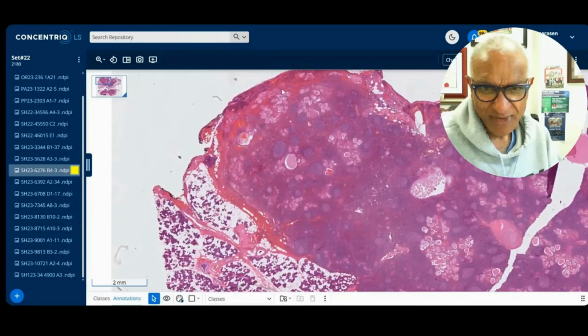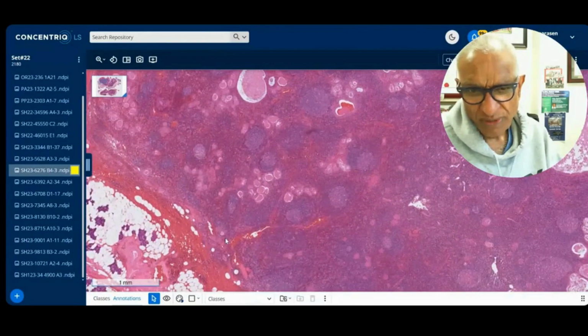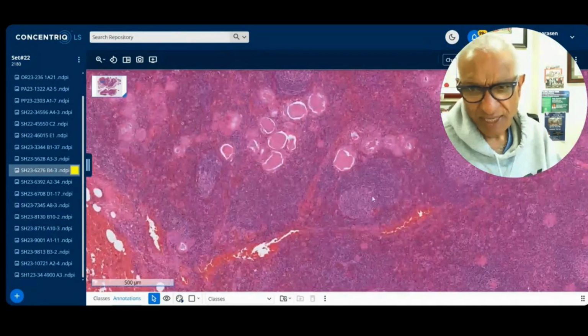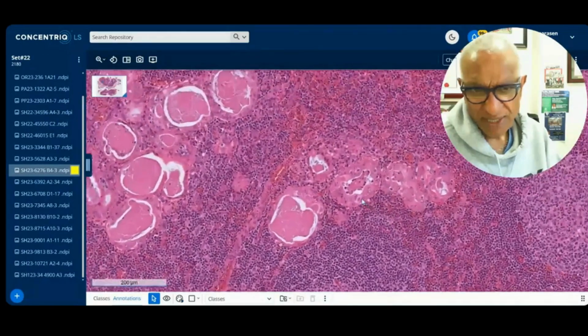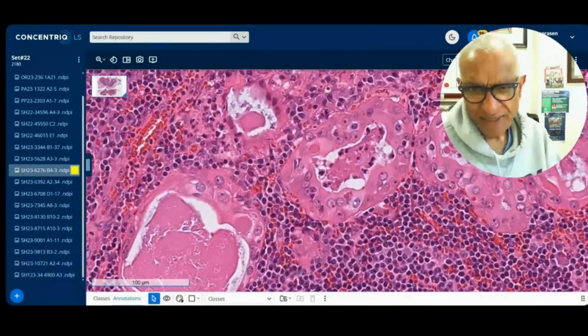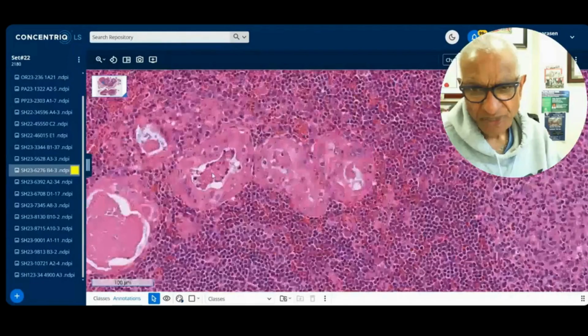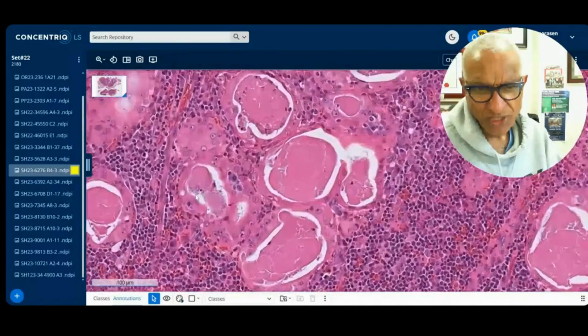Like I said, very well circumscribed, and you can see these pink areas in between, some of them looking a little sort of cystic. Again, I'm not putting ideas into your thoughts, so you develop them as you see the tumor, okay? So these dark blue areas are lymphoid areas. There you can see germinal centers. And then these pink cells here, some of them have this pink material in the lumen. Okay, so I'll show you a few more islands so you can rustle up your own differential and share with the rest of us.